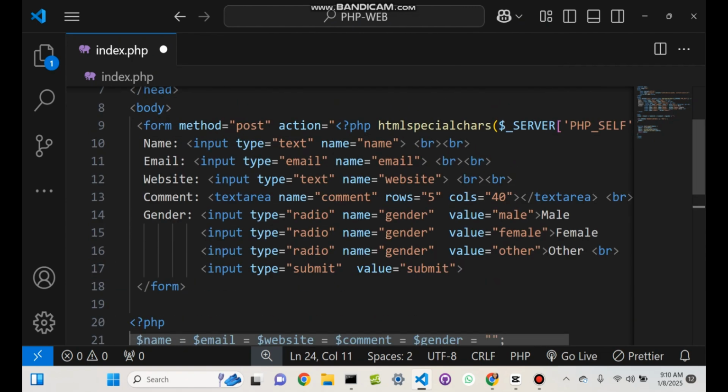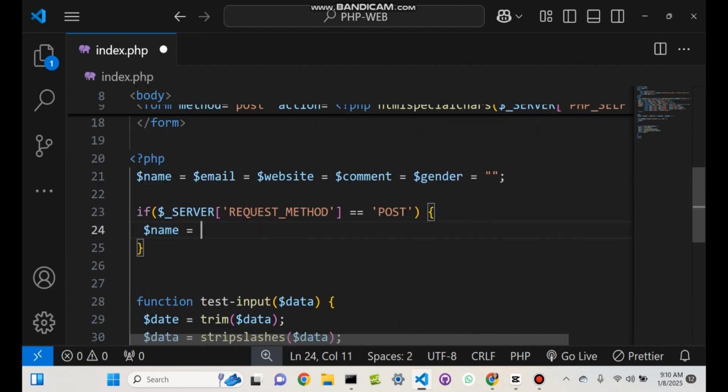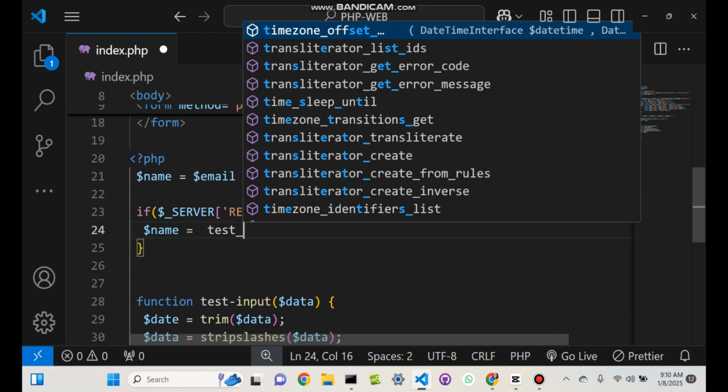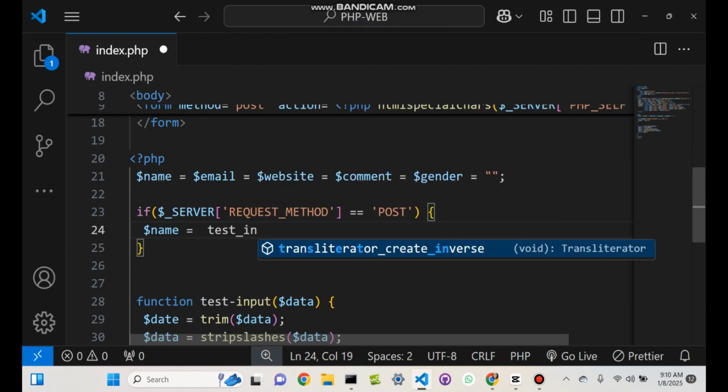In this case, we are going to create a variable for this input name. So it is going to call the function called test input.